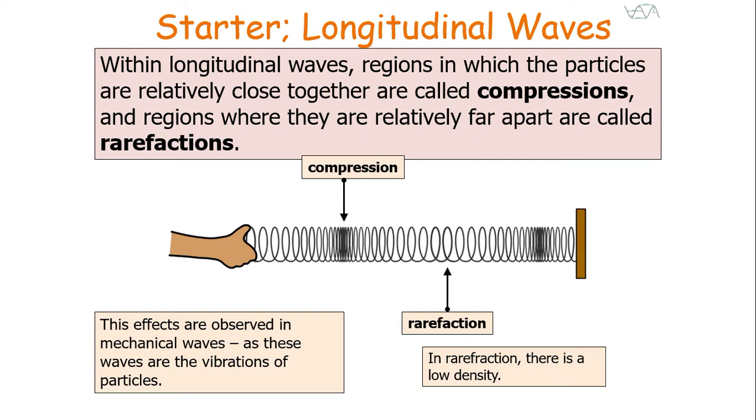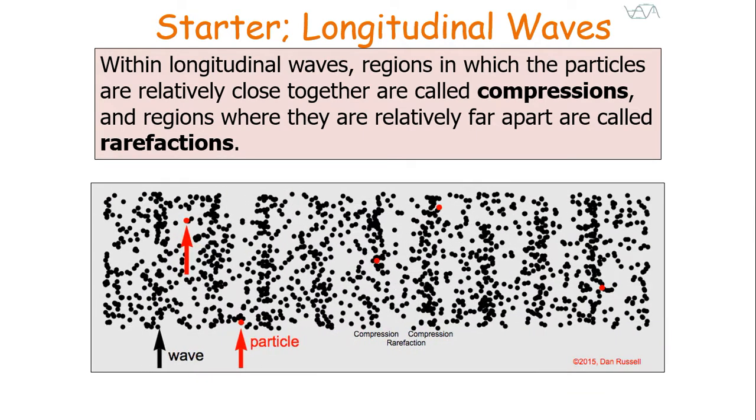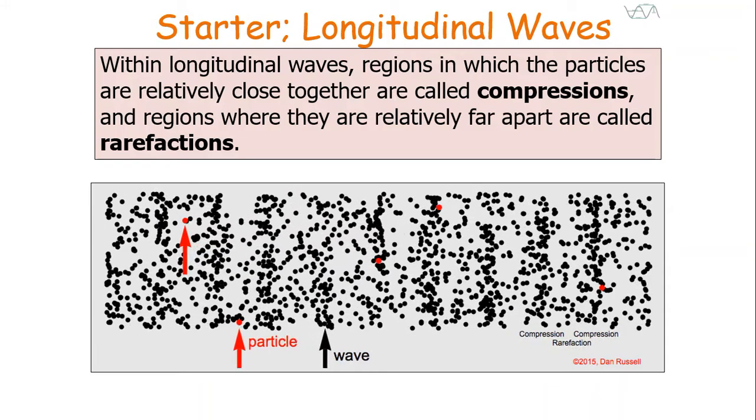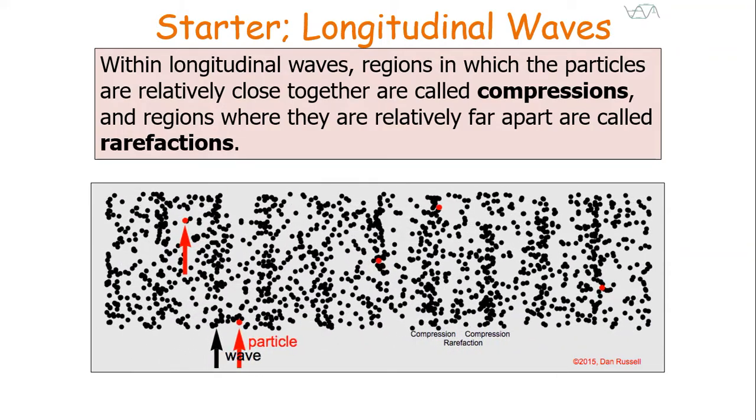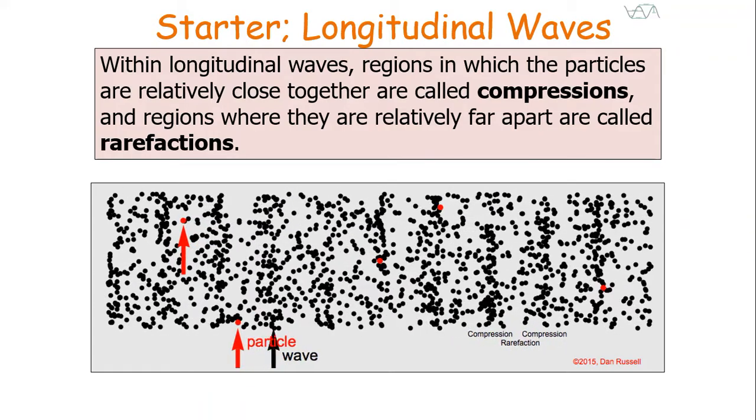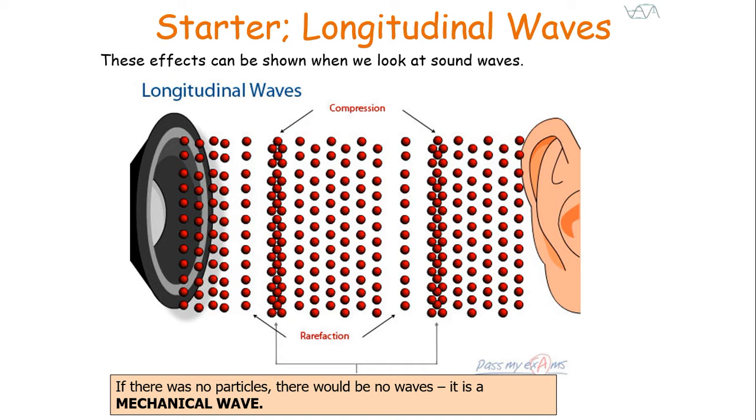Now, these effects are observed in mechanical waves, as these waves are vibrations of particles. So we can observe it here in this animation. You can see in this animation of a longitudinal wave that our particles are oscillating about fixed positions, and you get a compression, rarefaction, traveling through the wave.